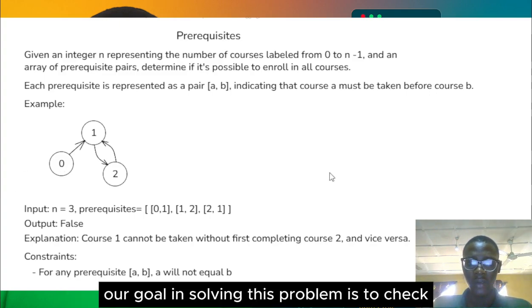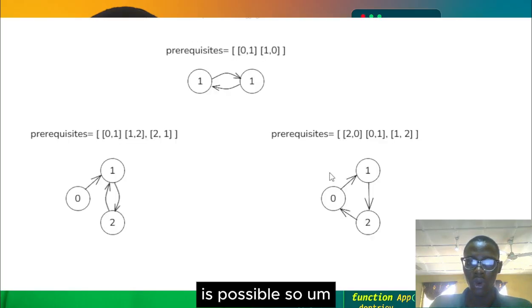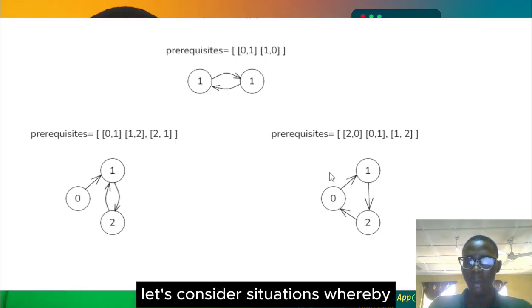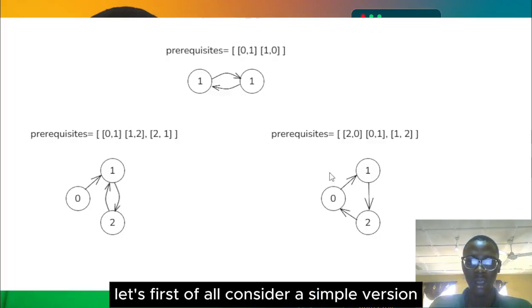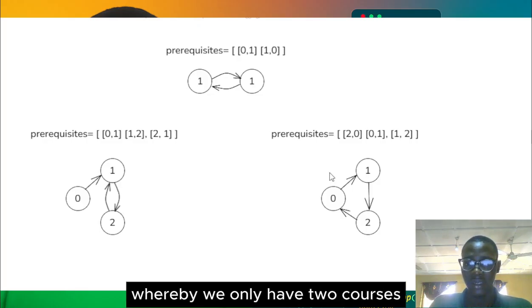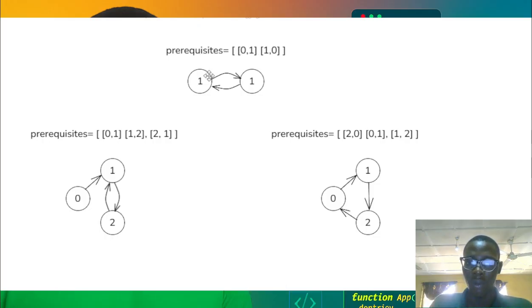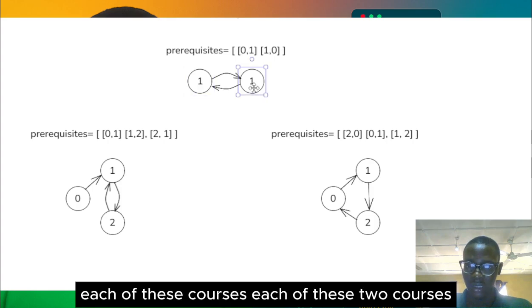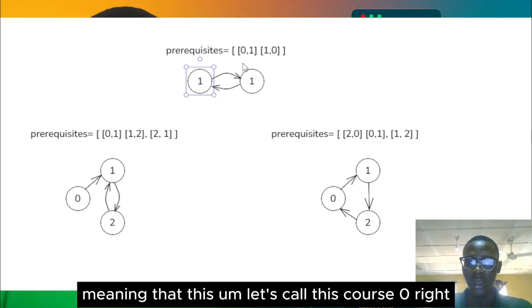Our goal in solving this problem is to check if enrollment into all courses is possible. So let's consider scenarios whereby enrollment into all courses is not possible. Let's first consider a simple version whereby we only have 2 courses. Enrollment into all courses is going to be impossible if each of these 2 courses is a prerequisite to the other.